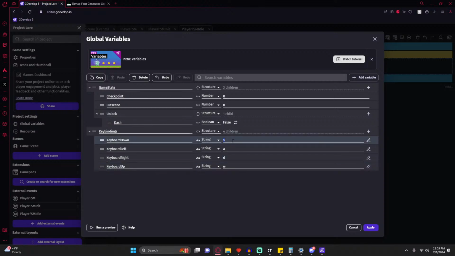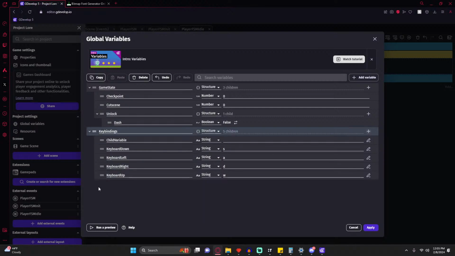If we wanted the keyboard to be the arrow keys, it would be capitalization on the first letter of up. So U, capital U, and then P, and then left, same thing. So if I wanted to do left, it would be like this. Now on a gamepad, it's a little bit different. So we're going to add another variable, and we're going to name this gamepad up, and we're going to go through the same process again.